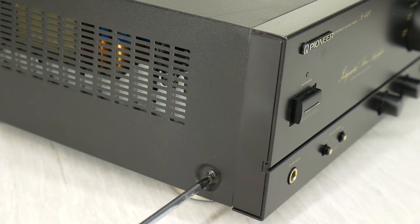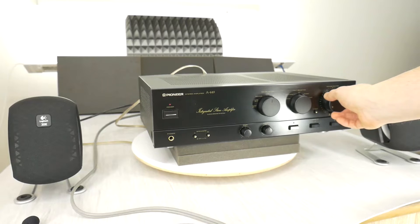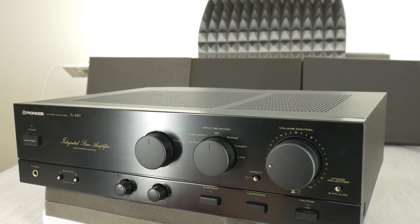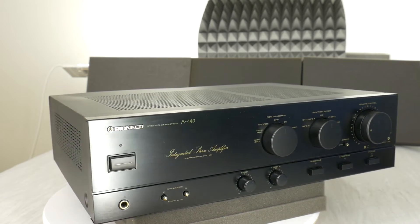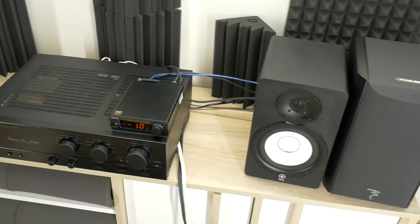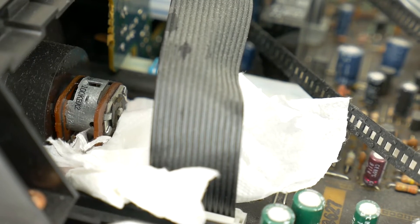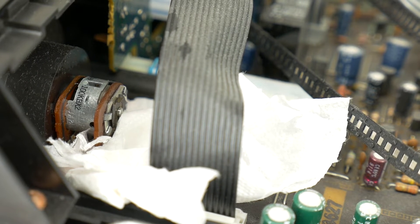Hello Audio Lover! Today I'll show you how to repair and clean scratchy and annoying noisy volume controls, input selectors or tone controls in a very simple way. If you also love to use good quality hi-fi from the 90s, then from time to time these integrated stereo amplifiers tend to get that noisy sound when you change the volume, or even one of the left or right channels stops working. Most often, the culprit is oxidized contacts in these potentiometer pots, which are used for both volume control or tone control knobs.